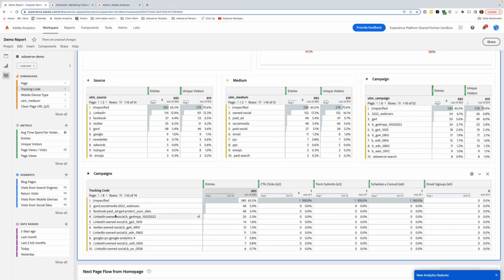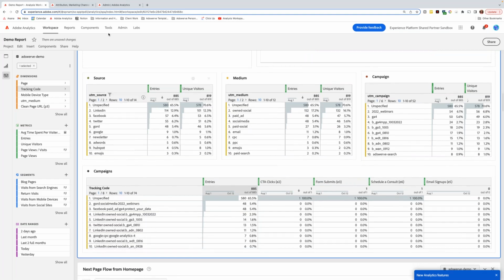So Adobe has a concept called classifications. Debbie, can you talk a little bit about the classification and how that can potentially provide additional attribution support?